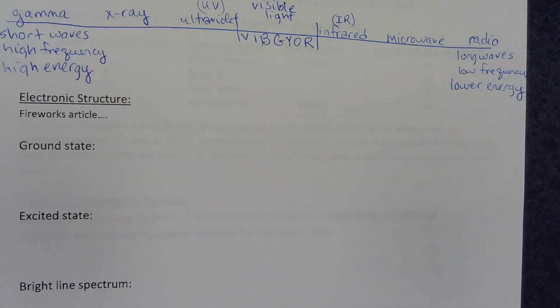So what we find in fireworks that actually happens, and how we know what we know about energy levels, is there was a person named Niels Bohr. If you've had high school chemistry, I'm not going to go through all the different models of the atom. There was the Bohr model, the Thomson model, the Rutherford model, all those different models of the atom. I'm not going through all those.